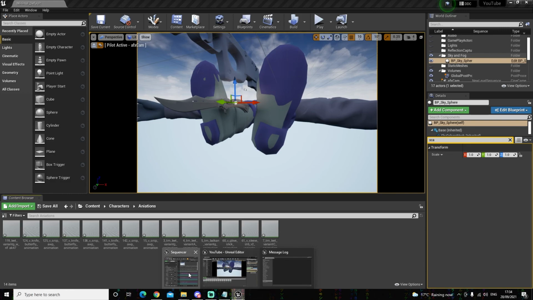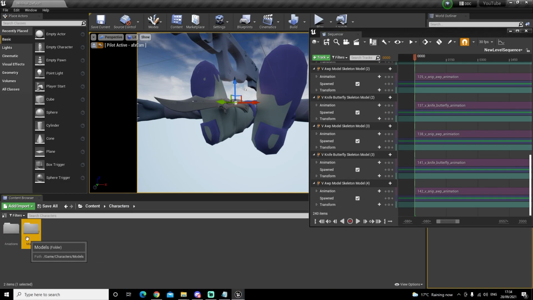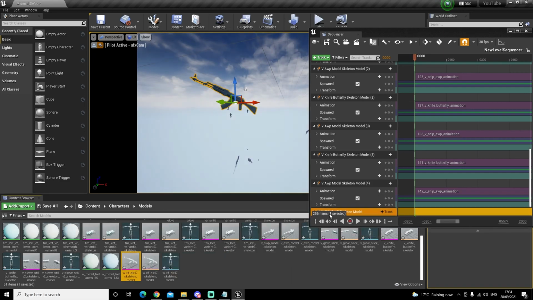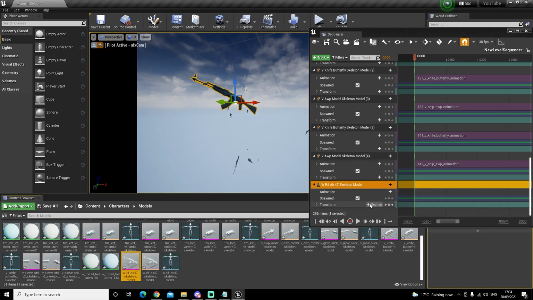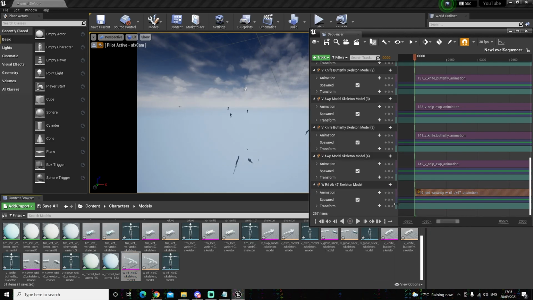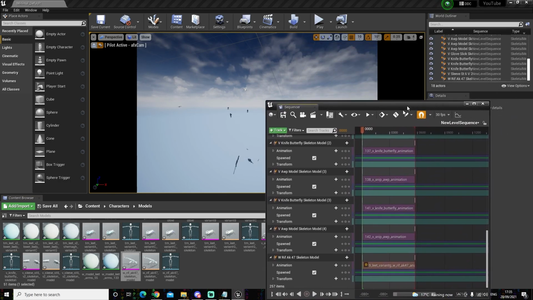Next, we're going to open up this sequencer. We are going to drag in the AK model, like so. And we're going to give it the animation that we just linked. As you see, the AK has disappeared.